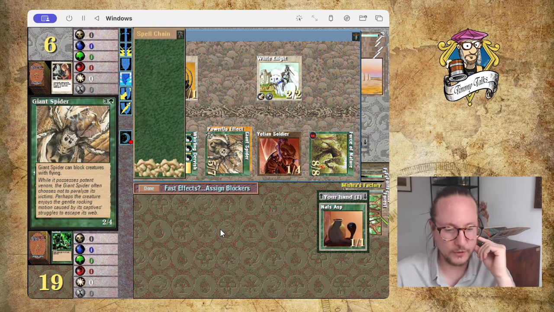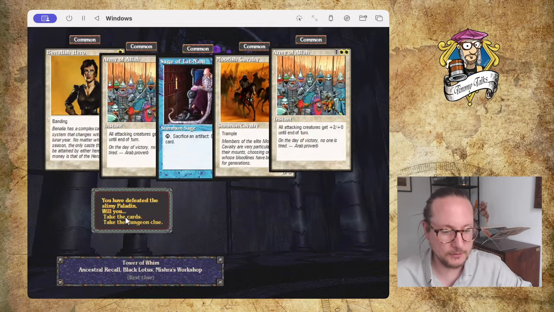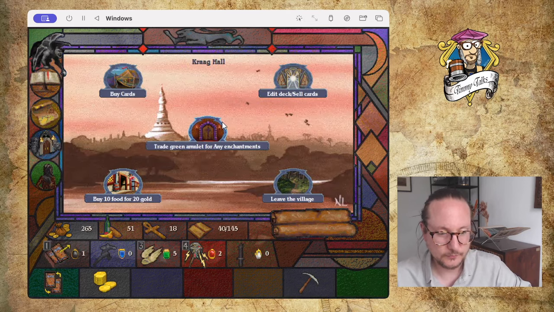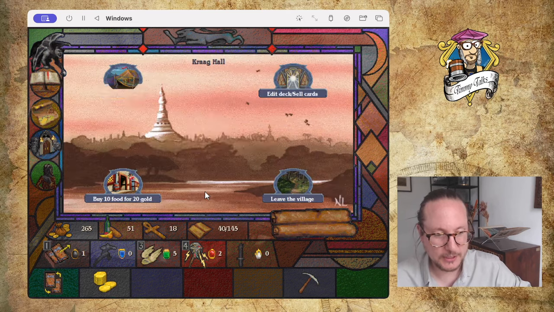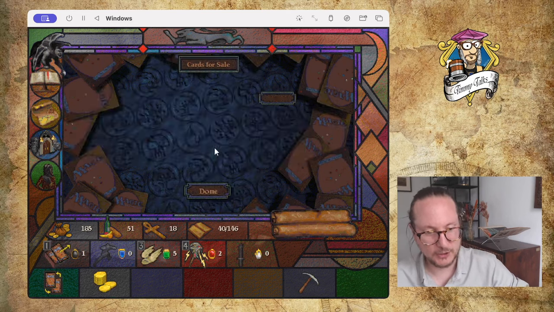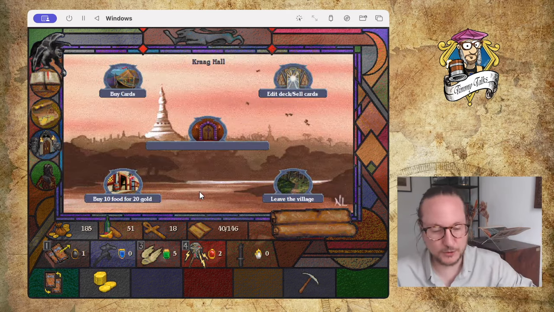Let's go Giant Growth on the spider. Yep, that's it. Let's take the cards. Trade green amulets for any enchantments. Wow, it's pretty decent. I'm saying wow, but there's not really a lot to wow about. Channel, perhaps? Let's buy the channel. I could play channel fireball in my other deck, which is cool.